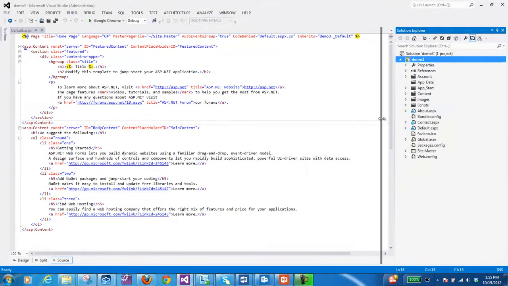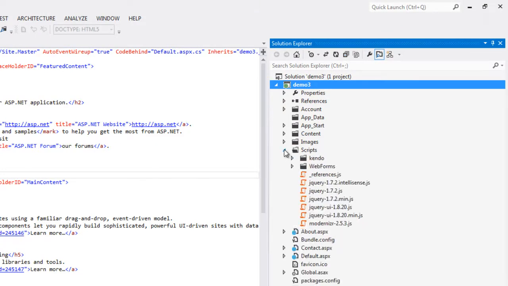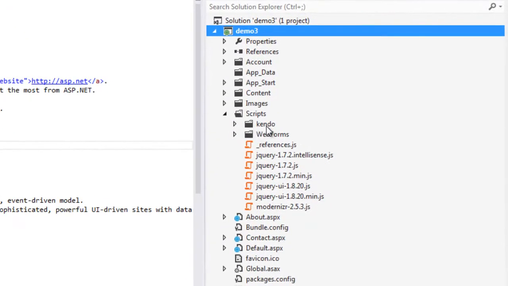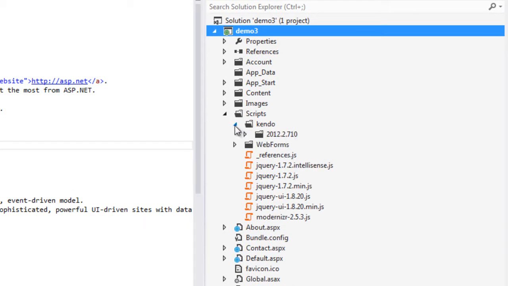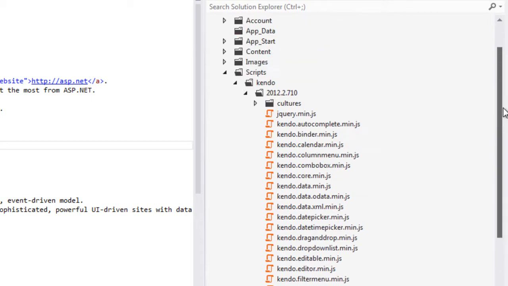Now if you go ahead and explore Solution Explorer, you find that in the Scripts folder you got a new subfolder called Kendo, and this folder contains all the required JavaScript files from the Kendo library.